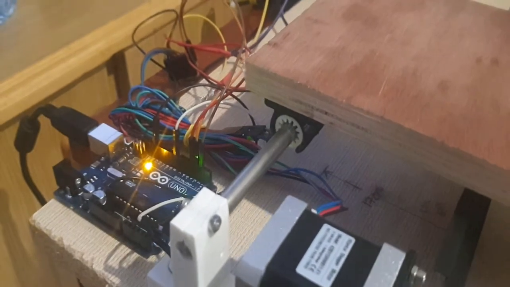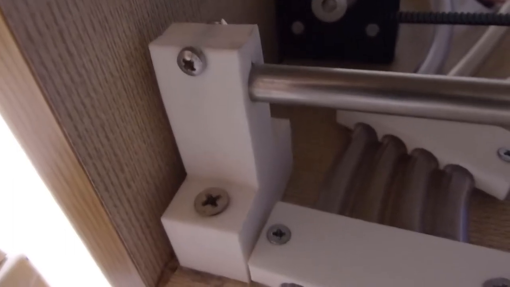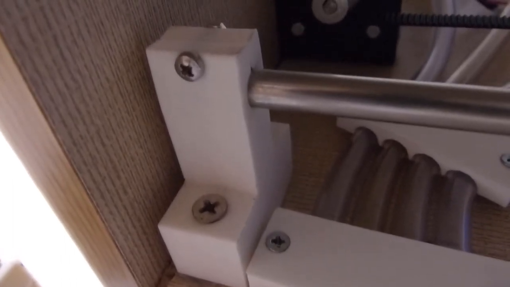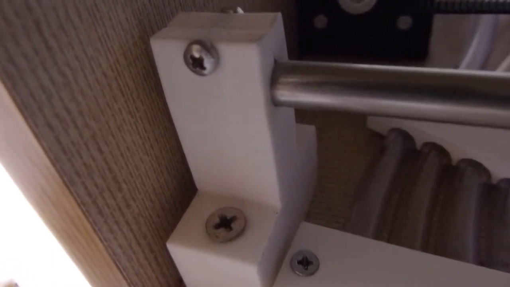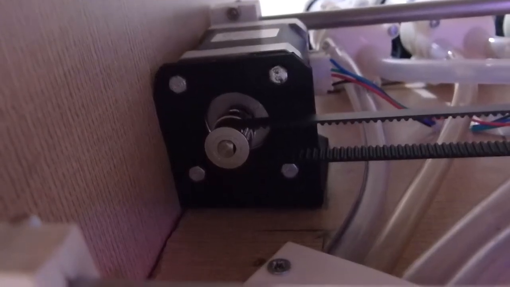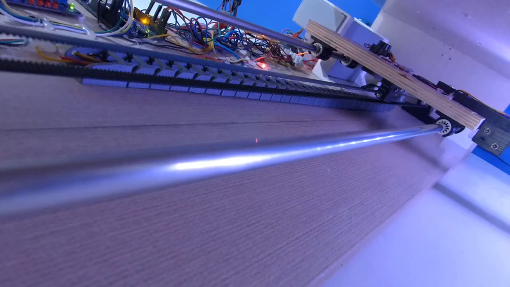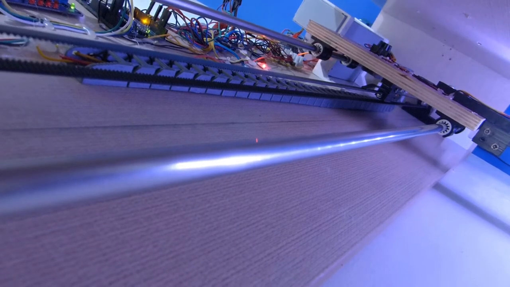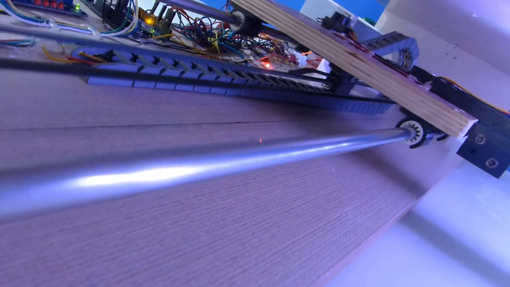This plywood stops at a limit switch which will mark the home position. The 8 mm smooth rods are held in place at each end with 3D printed 8 mm rod holders with a 3 mm screw and nut to tighten and hold the rods in place. A toothed GT2 belt runs from a NEMA 17 stepper motor to a pulley on the opposite side and connects to the underside of the plywood to move it. A 3D printed cable chain is also attached from the plywood to the back of the bar so that the cables from the dispenser and the LED lights can turn easily without being pinched.